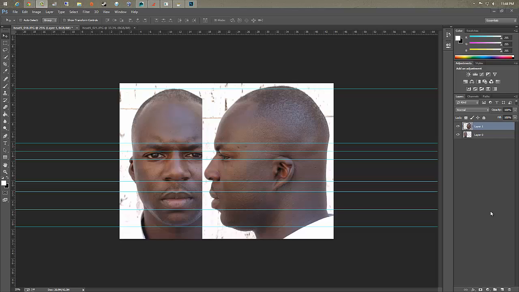So one of the things to look at when you're starting to do an organic model is to find yourself some good reference images. Now, you want to make sure that your reference images have very little perspective, very little depth of field. You don't want an image of somebody that was shot with a fisheye lens or anything of that nature, or any kind of effects on top of it.